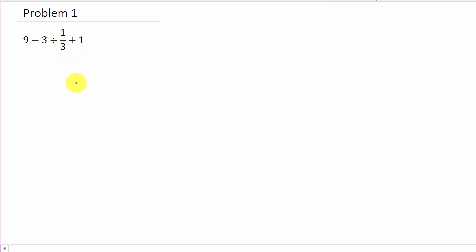The important thing is remembering your order of operations. You've got to do parentheses first, which in this case we have none. Then it's exponents, and we don't have any there. Then it's multiplication and division in the order it appears left to right, and then addition and subtraction in the order it appears left to right.